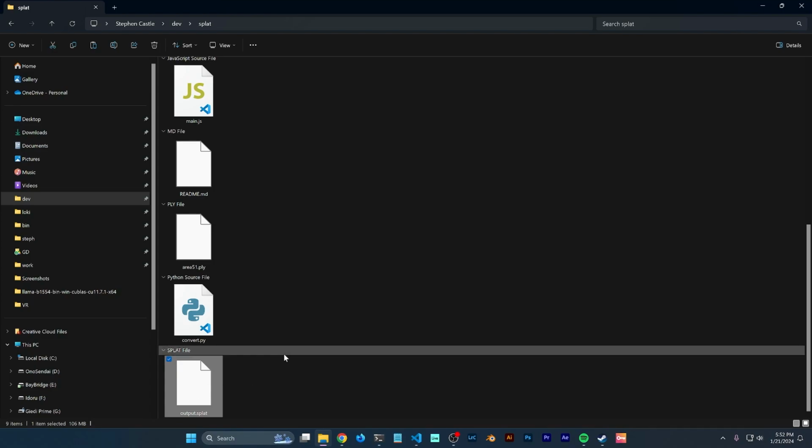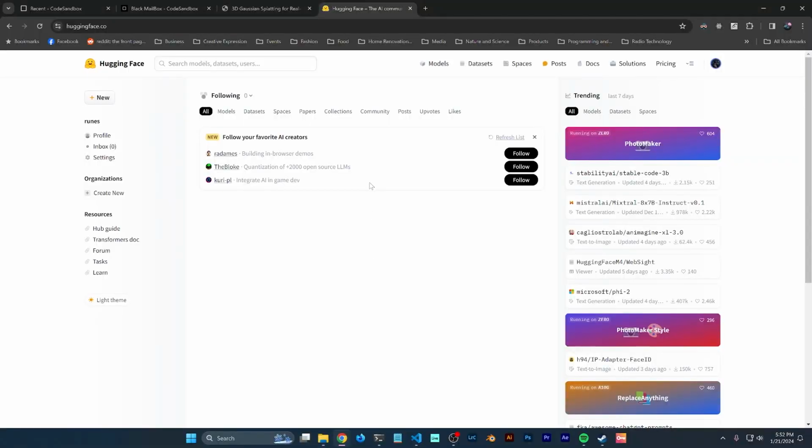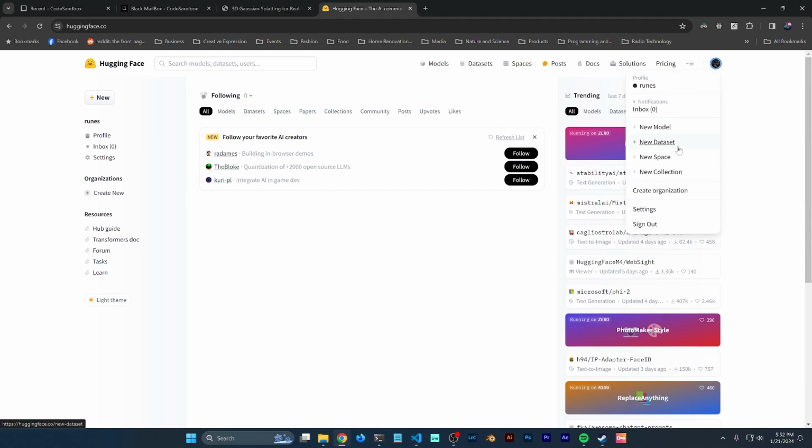And these files are pretty big, so depending on how many images you used, it might actually be too big to host on a normal web host, or in our case on CodeSandbox. So something I've been seeing a lot of people do is upload their splat files to Hugging Face, which lets you host really big dataset and machine learning model files. So they have this dataset category, which is kind of the perfect place to put a splat file, since it technically is like spatial data. So I don't feel too bad about that.